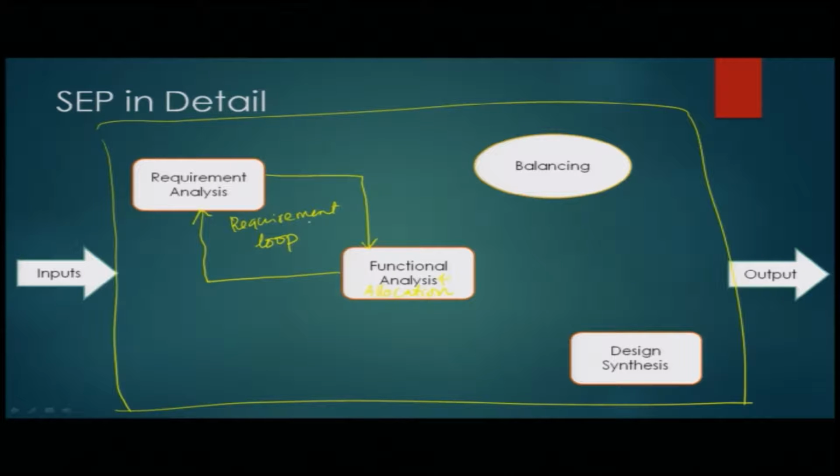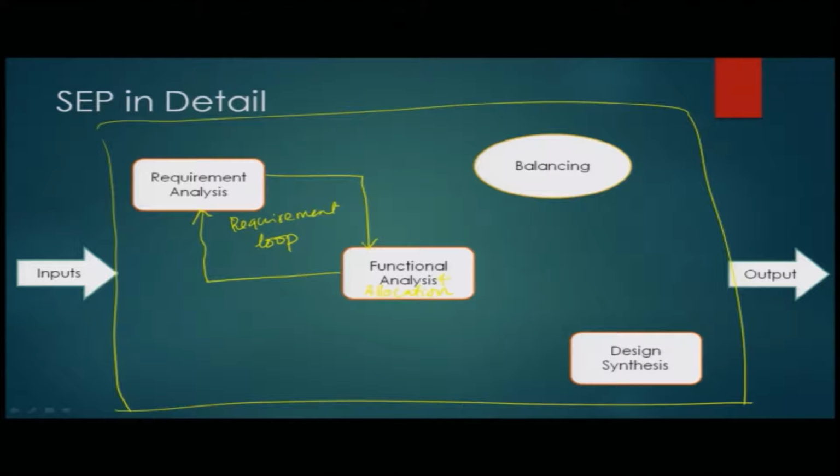So, all the requirements of the system and the functionalities that we are going to put into the system are synthesized out of this loop. Once you are done, then from the functional analysis and allocation, you allocated the functions to different stuff, and when you successfully complete this loop, the system has all sort of functional capabilities with it, which will be able to satisfy the system requirements that came out of the requirement analysis.